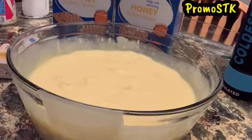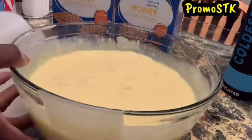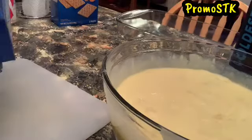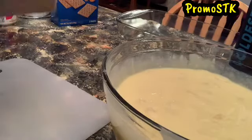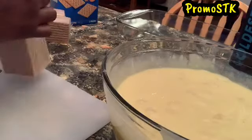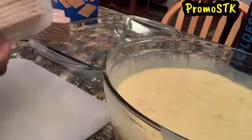Oh wow, that's gonna be really good. Okay, so we're gonna go ahead and start layering. We're gonna put a layer of the crackers down, honey graham crackers. And they are not that sweet, you guys, so I don't think we're gonna have a whole bunch of sugar. It's not that sweet. Go ahead and layer.